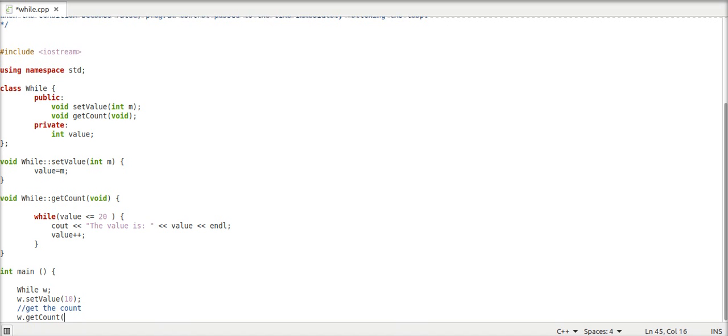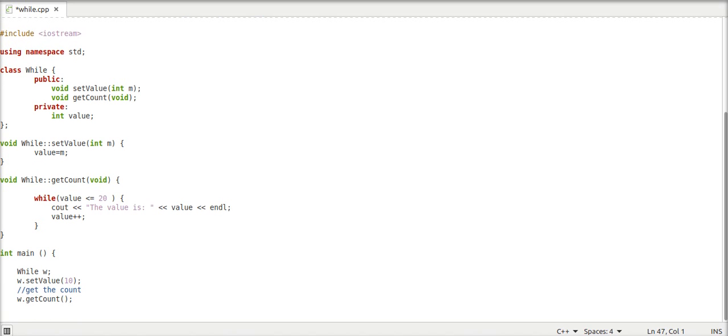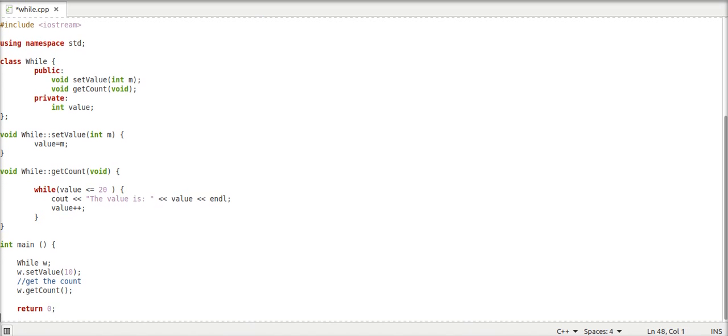Now, once again, you may have IntelliSense that you're using, and you'll see getCount there, and you'll just choose it. I am not doing that. I'm basically using a text file to do all of this. And yes, I'm doing it all on the fly, by the way. I'm creating this program out of my head. There's no magic here. We will return 0 in this case. And, oh, we got to close our curly braces.